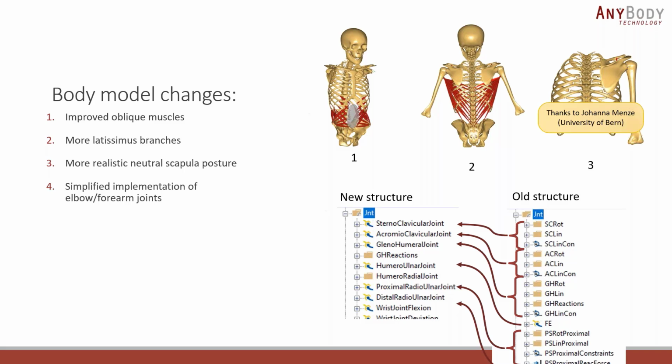Previously, those joints were implemented using measures and constraints directly, which could be a little bit confusing. And the reason for that was that this model was made a long time ago when AnyBody was less mature and didn't have the same features as it has now. So this part of the model has been restructured. Some of the joints have been renamed, so it's now much easier to get an overview of the different joints in the forearm and shoulder. But I have to say that this is only a restructure. It doesn't change any of the underlying kinematics. They still stay exactly the same.